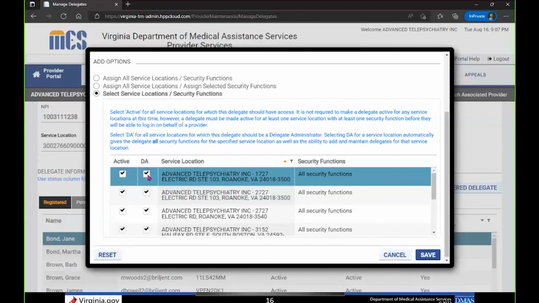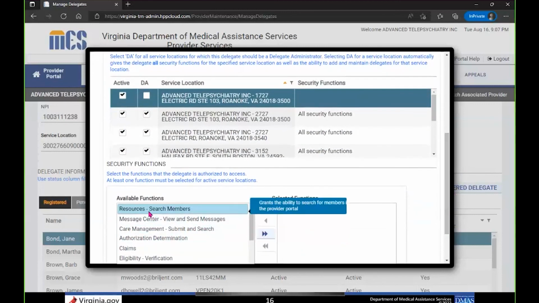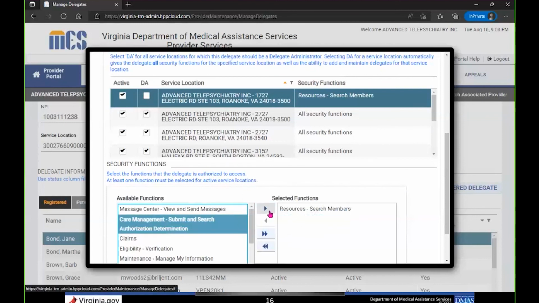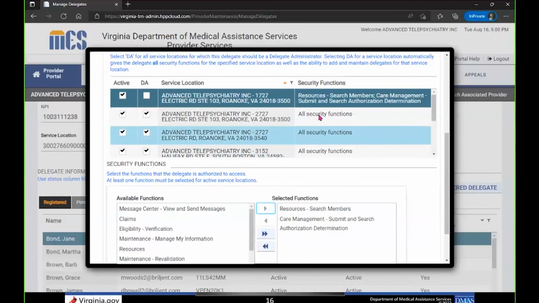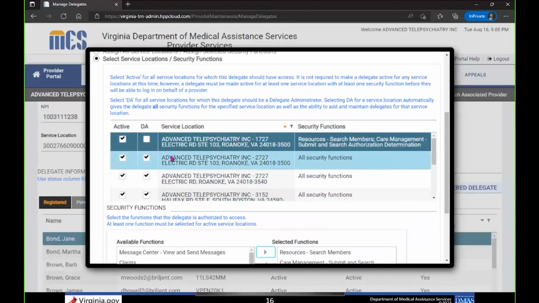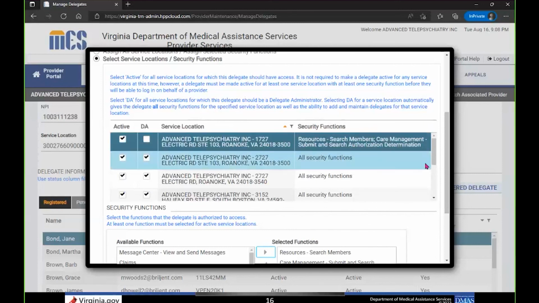So I'm going to remove her as delegate administrator at the first location, which means I now have to go down and assign the available functions that I want her to work at that location. I highlight the function and then use the arrow in the middle to move that over. So you notice now Jane is still working on behalf of our provider at all the locations, but at the 1727 location at the top, she has been limited to the security or work functions that are assigned to her.